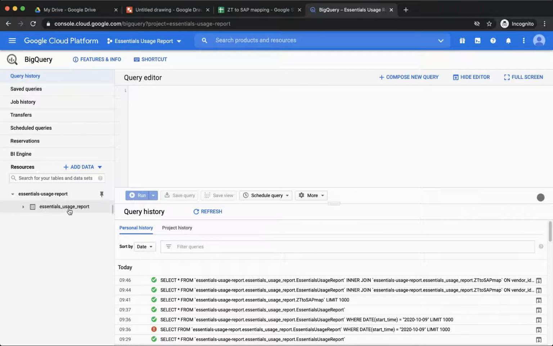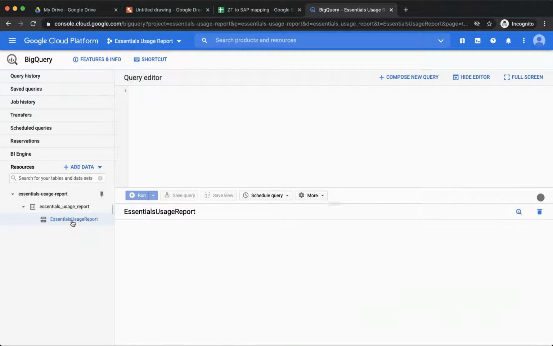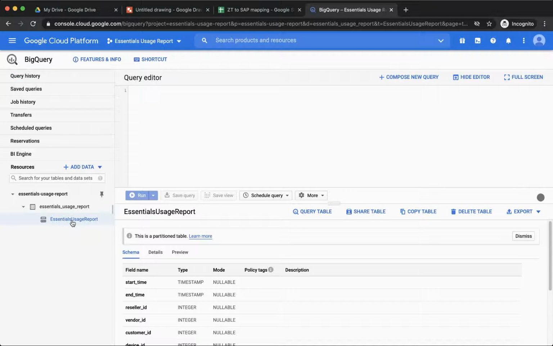Under there, you'll find the data set that you created and gave to us as part of the Essentials product setup, and that's where we're delivering the usage report data. So within that data set, you'll find a data table named Essentials Usage Report. This is the table that we are updating every day with the daily usage data for your organization.